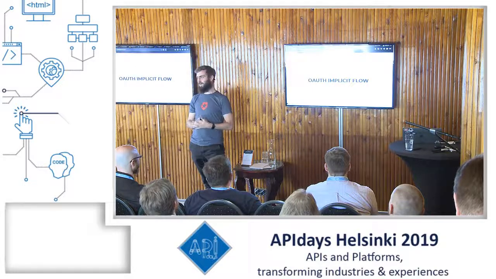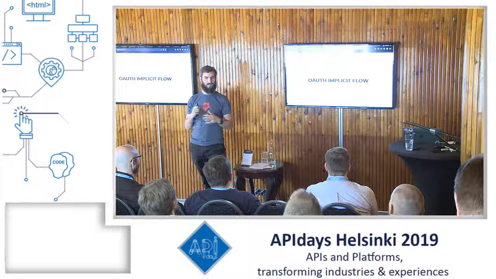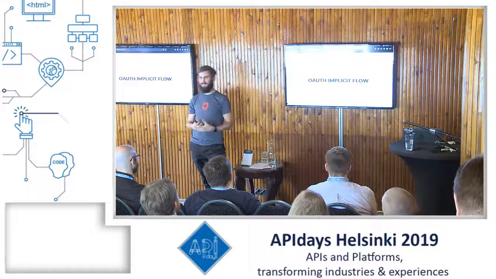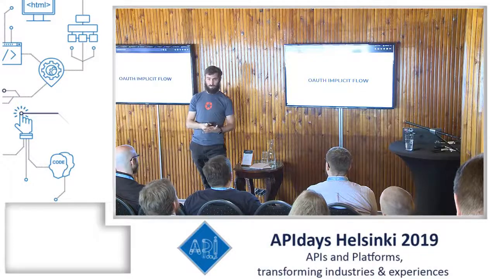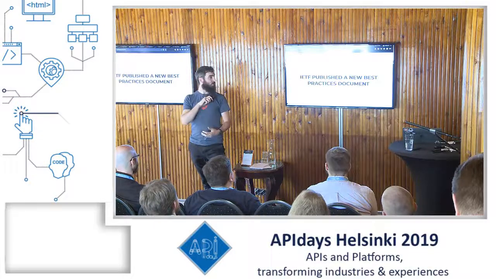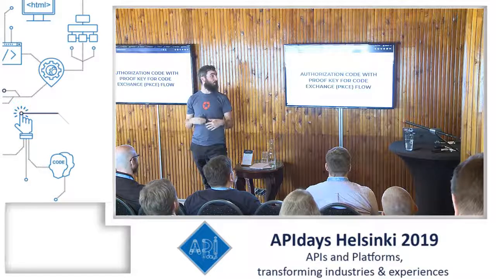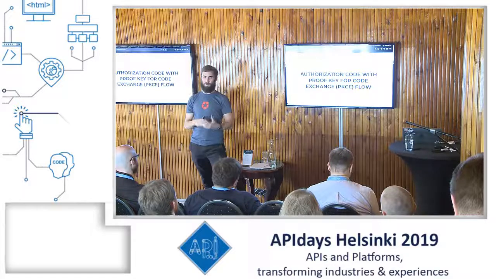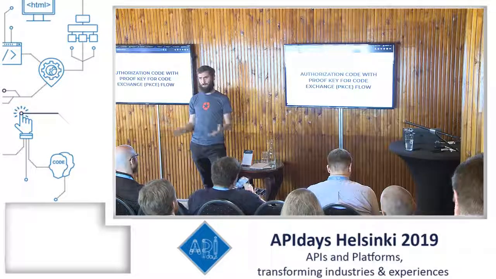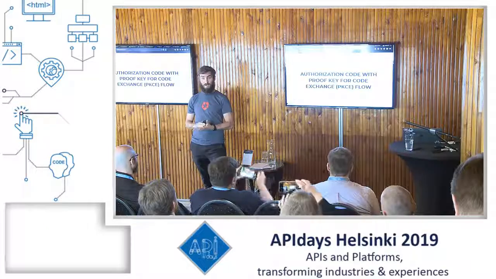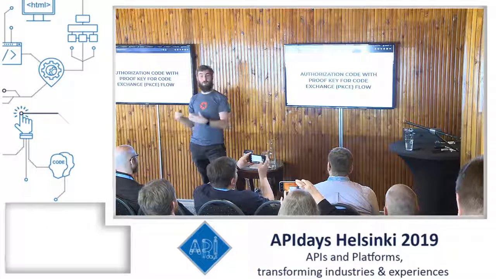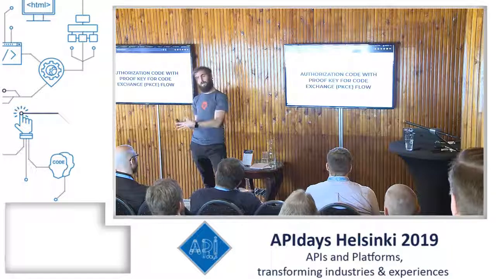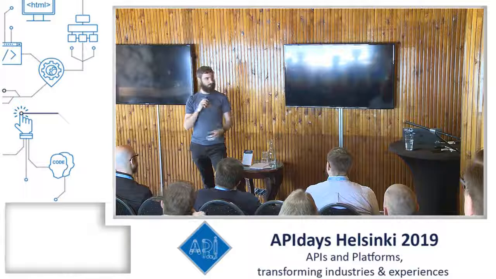But this is using the OAuth implicit flow, and since December, the IETF, the Internet Engineering Task Force, has issued a new best practices document stating that you should stay away from the implicit flow if possible and go with the PKCE flow, which is authorization code with Proof Key for Code Exchange, short PKCE flow, because it's a bit more secure. The implicit flow is fine, and I think 99% of all the web apps, single-page applications use them. But they also have some measures in place to mitigate all the risks involved with the implicit flow. So you don't have to start changing all your applications, but if you build a new one, it might be good to look into the PKCE flow.